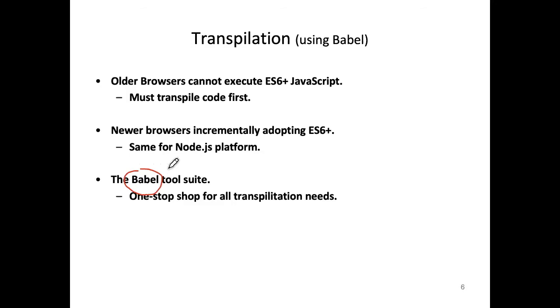So transpilation is something that is necessary, but it happens in the background for us, and it's necessary to ensure that our JavaScript code will run in any browser, not just the modern browsers. Obviously, the modern browsers can execute ES6 syntax, maybe ES7, and even more recent than that, but we can't restrict ourselves to that.